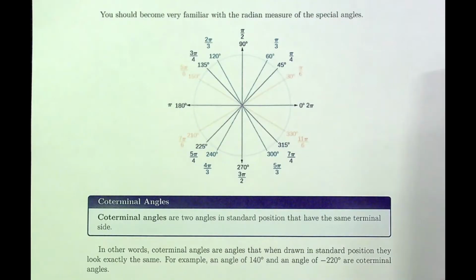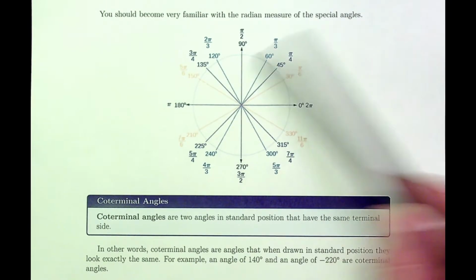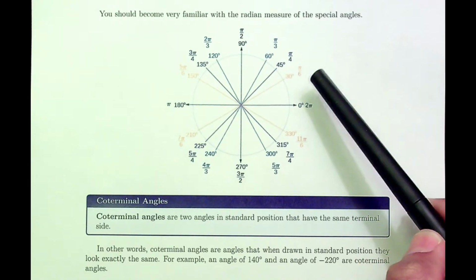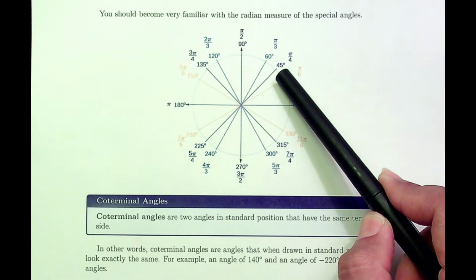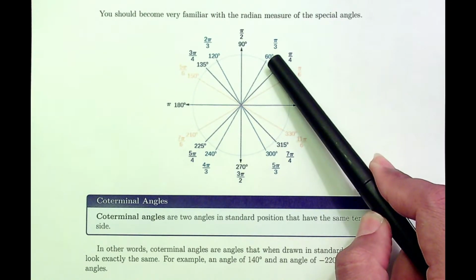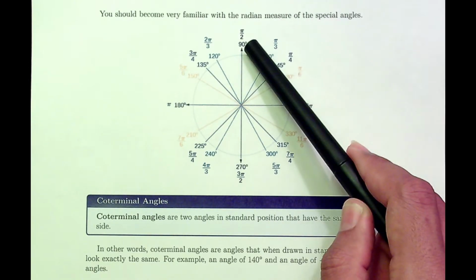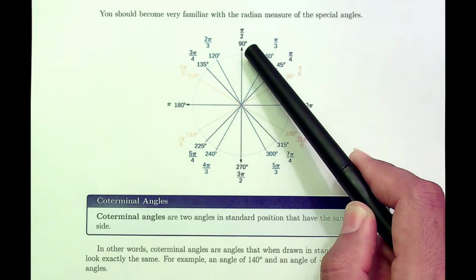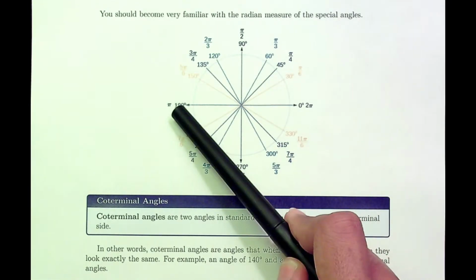For practice, you could do the same for some of the other ones, but you should know that 30 degrees is the same as pi over 6. That's something you need to memorize. You need to memorize that 45 degrees is the same as pi over 4, and that 60 degrees is the same as pi over 3, and finally, I guess there's three more. You have to memorize that 90 degrees is pi over 2, pi is 180 degrees.